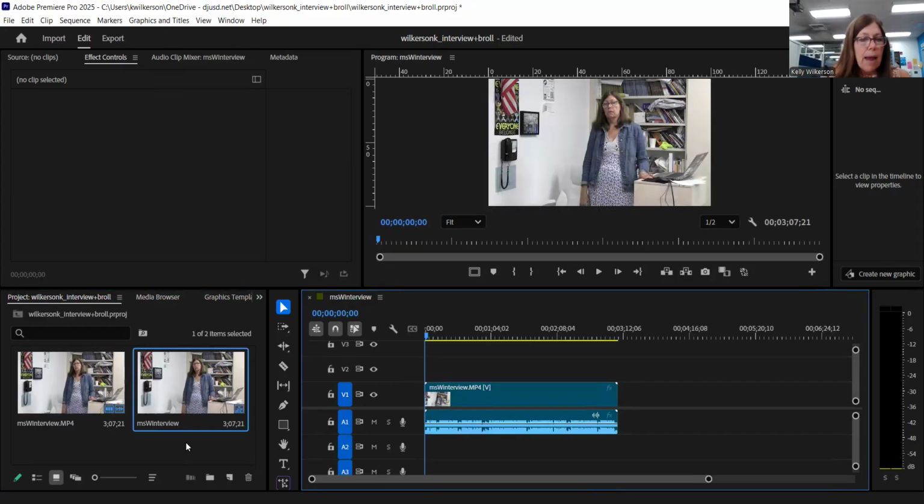And look what happened when I dragged it in. Another thing appeared in my project window, but these two things are different. Over here is my original MP4, and there is a video and an audio. So there's two little icons in the lower right-hand corner. If I go over to this one, the icon is a sequence. So this is a sequence that's in the timeline. Also, if I hover over here, the second line says sequence.